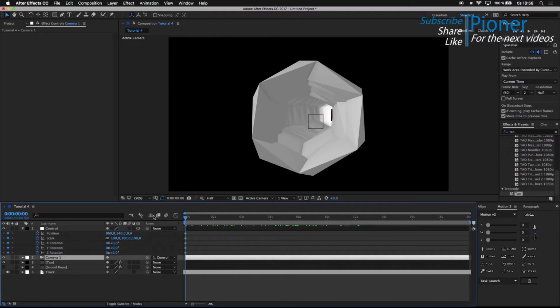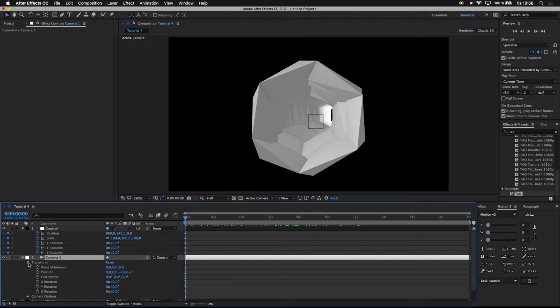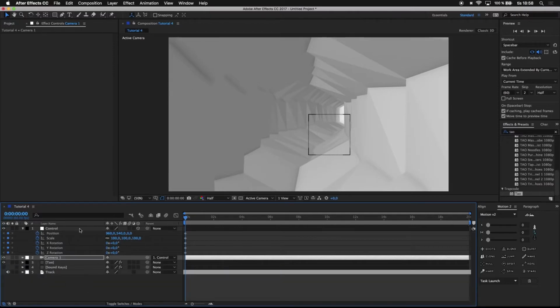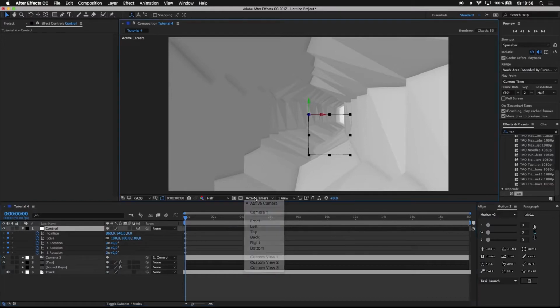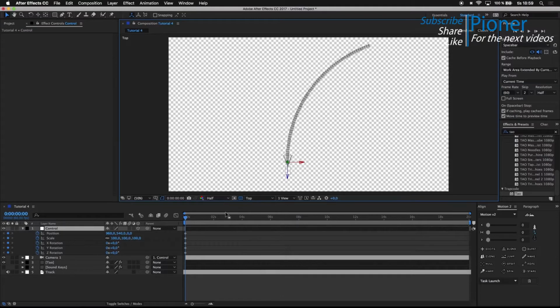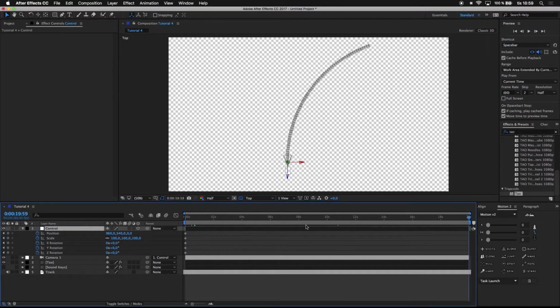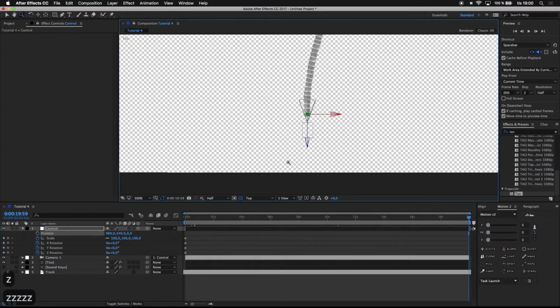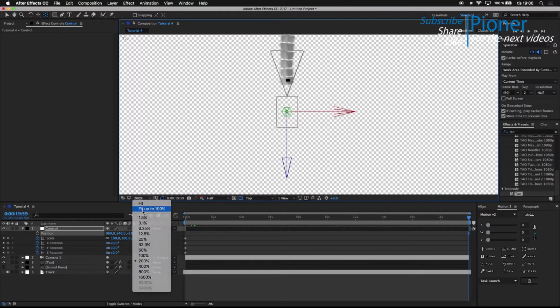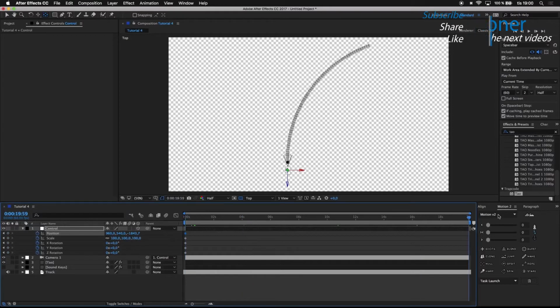So when you have enabled all these stopwatches, we're gonna go over to the camera layer, go to transform, and in this position setup, I'm gonna go further like that, minimize the camera. Now you're gonna go to this active camera tab again and go to top, and I'm actually gonna press this transparency grid, and we want to go to the end of the timeline. Actually I forgot one thing, so you can just turn off the position for the null object and zoom in a little bit. Take the null and just drag it to the middle of the camera box thing right here, and now you can go over to the start, enable position, and go over to the end like that.